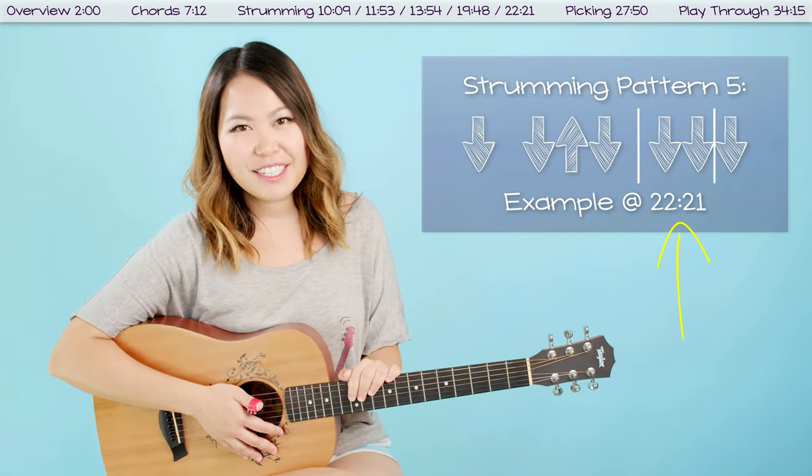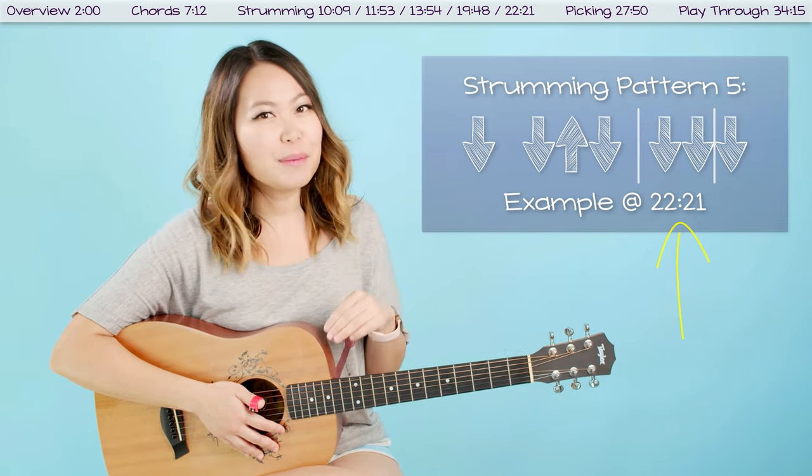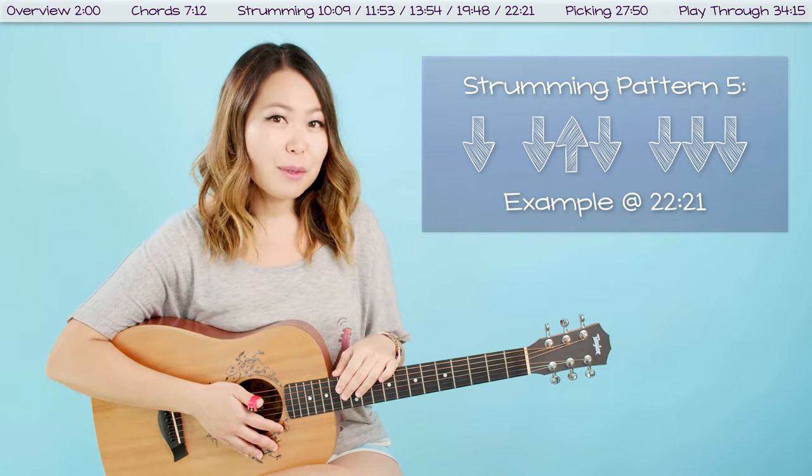However, if you feel like you don't need to go through that and you can already hear the rhythm and things just from this overview, then let me go ahead and show you what I will be teaching for the picking pattern.